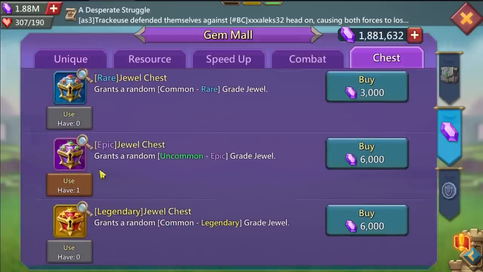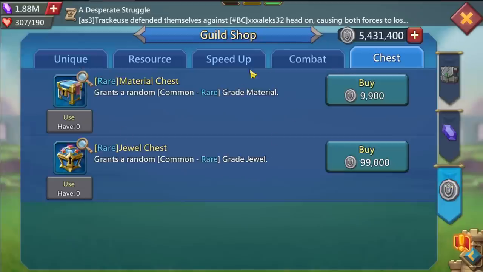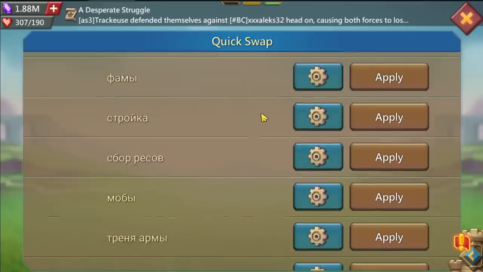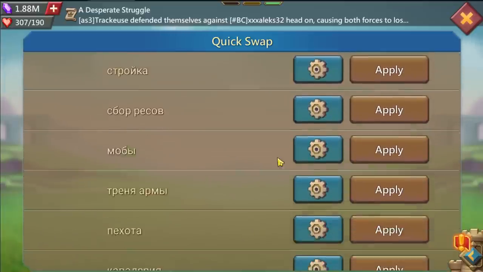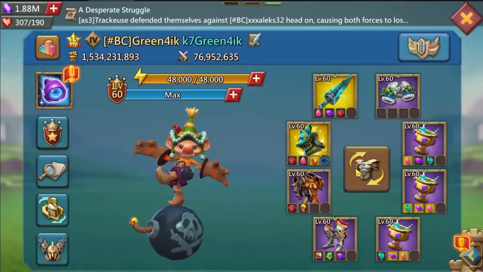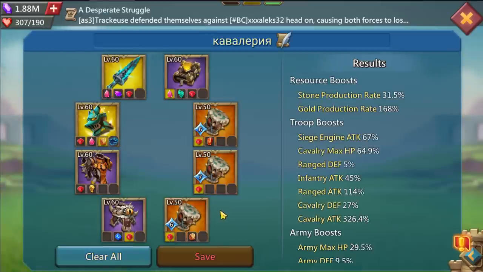He's buying these jewel chests, he's spending his silver for these rare jewel chests. I did the same when I played without spending money. I played free to play the first 1.5 years in Lords Mobile, and yeah, I did the same and was spending all the silver to get jewels. And it is a very good idea to get better stats in your sets. Okay, we checked the mix. We'll not check the stats, because I don't think that's important. We see everything here. Okay, let's check the cavalry build.